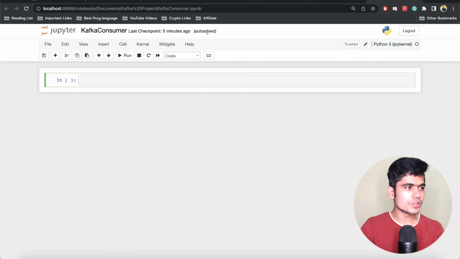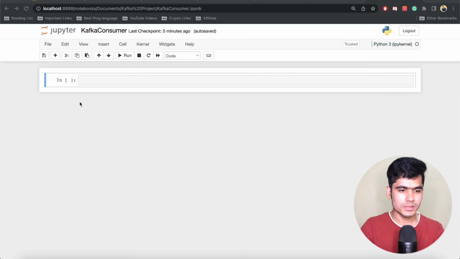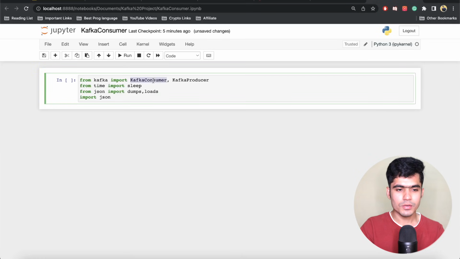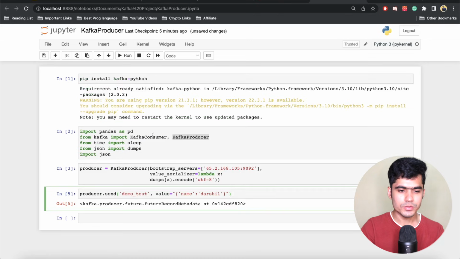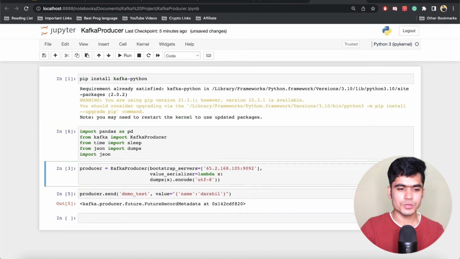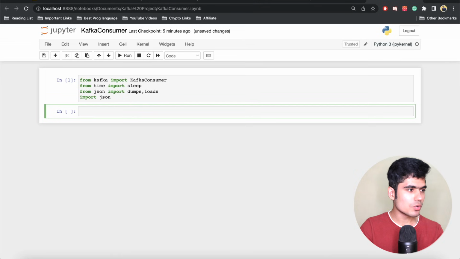Now let's just do the consumer side of it. Again, the consumer is pretty straightforward. We need to import similar packages. Over here you can just import consumer and forget about the producer, or instead of using consumer over here you can just use the producer. So it's up to you how you want to organize it. Then we have the consumer code written over here.